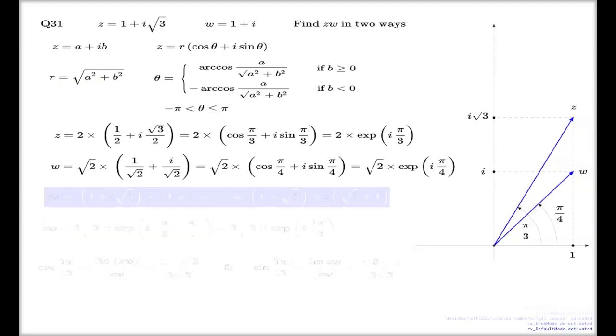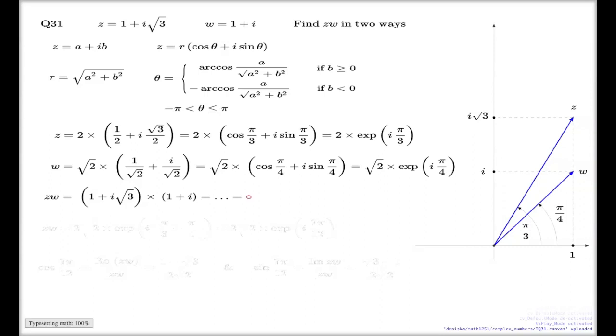Or actually, as a matter of fact, my first line here on my slide, it's the Cartesian way of finding the product. So that's what I promised here. You put these two numbers next to each other and you just do a simple expansion. I'm not going to do it on the slide, it takes too much space. It's very elementary arithmetic. I hide this with the dots, but the result of that, here it is.